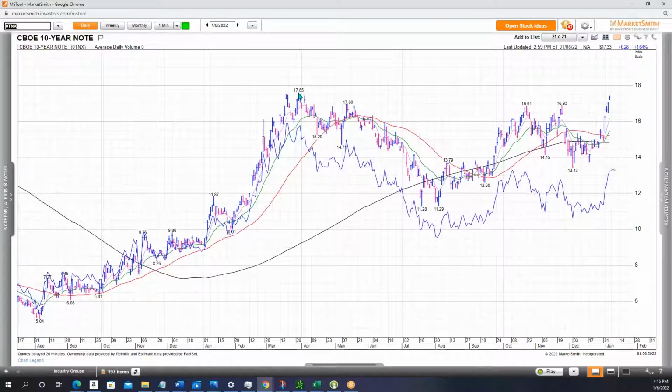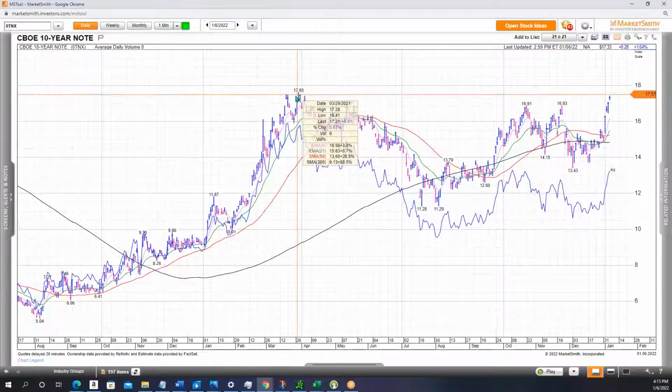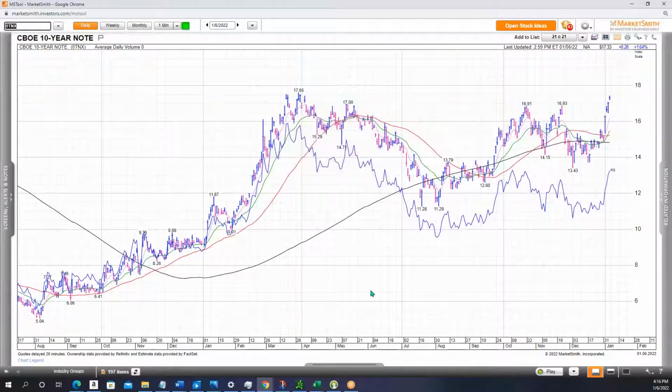As you can see here, we're at the top of this range basically for the last year or so on TNX. So a pretty pivotal spot here for TLT and TNX, something to watch as we move forward, watch how it develops. If this continues to operate as resistance here on the 10-year yield, if you see TLT start to climb higher and conversely yields fall lower, it is something to monitor. We've been monitoring, as Don covered it in his last video.